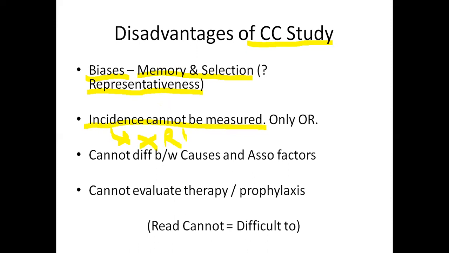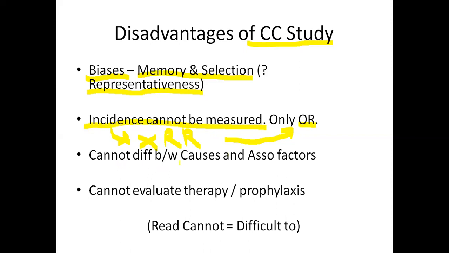If you don't remember, please go back and revise that first part of the case control study. Because the denominator is not present, incidence cannot be calculated, and because incidence cannot be calculated, relative risk, which is incidence among exposed upon incidence among non-exposed, also cannot be calculated. So we take something which is a substitute of relative risk, and that is known as the odds ratio or the cross product ratio. So that is the second major disadvantage of case control study.